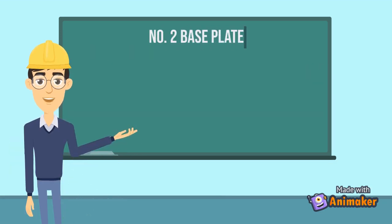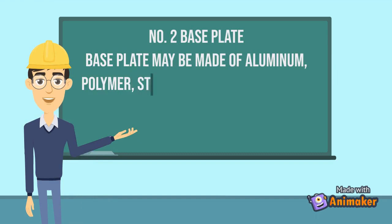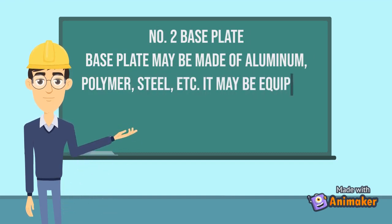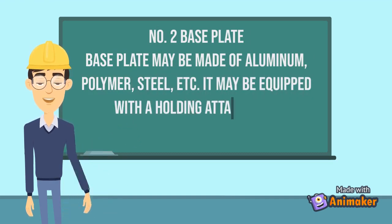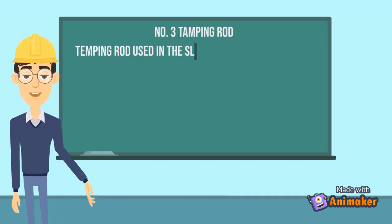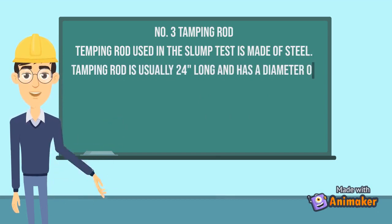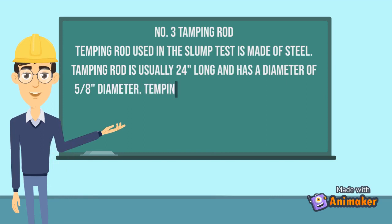Number 2, base plate. Base plate may be made of aluminum, polymer, steel, etc. It may be equipped with a holding attachment. Number 3, tamping rod. Tamping rod used in the slump test is made of steel. Tamping rod is usually 24 inches long and has a diameter of 5/8 of an inch.